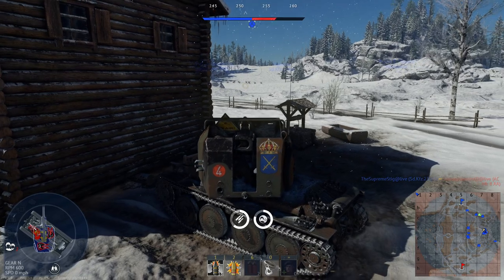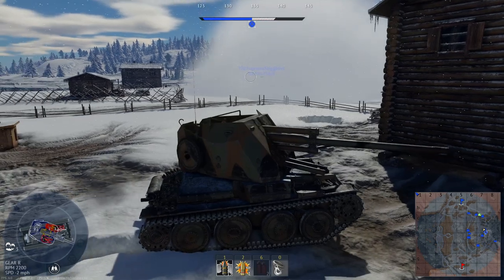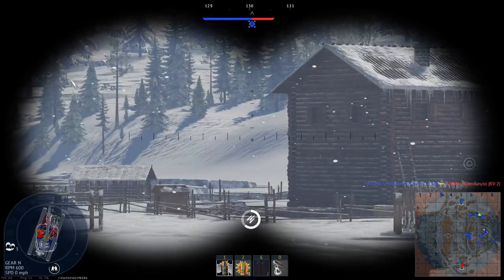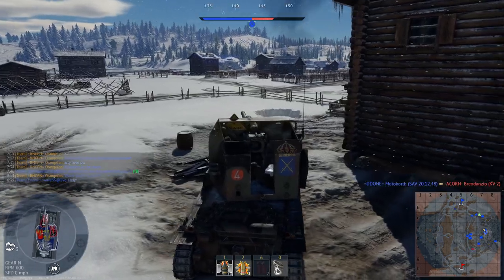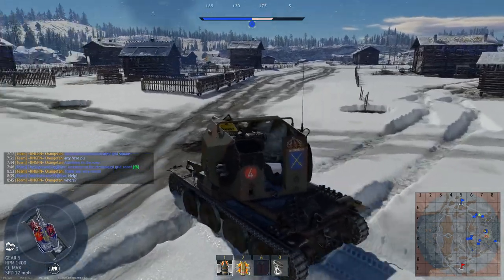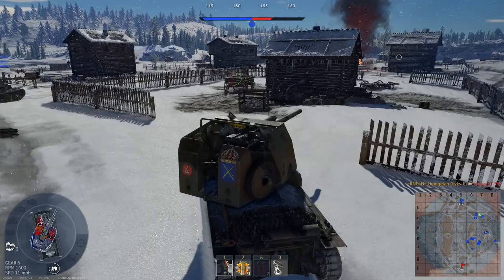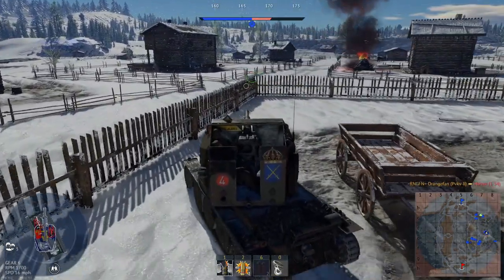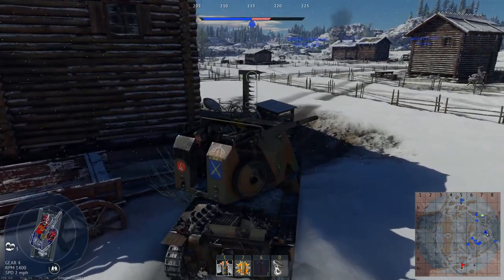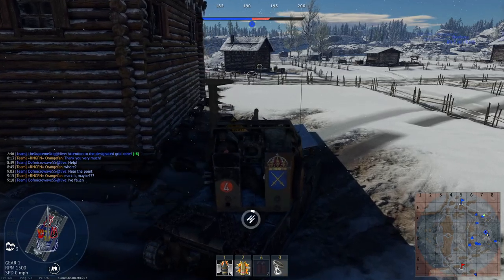Now we're getting out of here. Alright, let's be off. Two is down. We got some kind of an SPA or something over there. SPG, I think. Stop! That was scary. Come on, man. Near the point doesn't help.